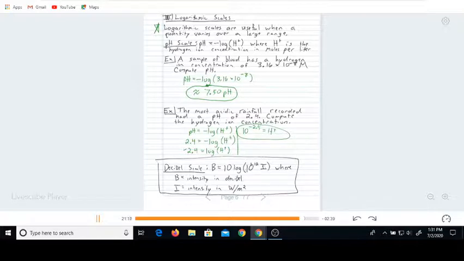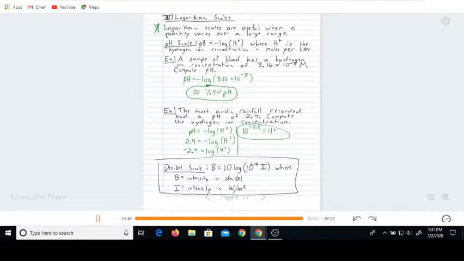And there's many more logarithmic scales for a variety of phenomena. The one I'm going to provide here is the decibel scale. So that's written there for you to reference in your homework, but there's just really two variables. B, which is sound intensity in decibels, and I, which is sound intensity in watts per square meter, which is the actual measurement from the sound wave itself.